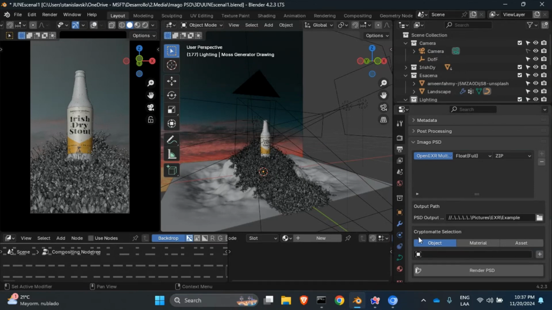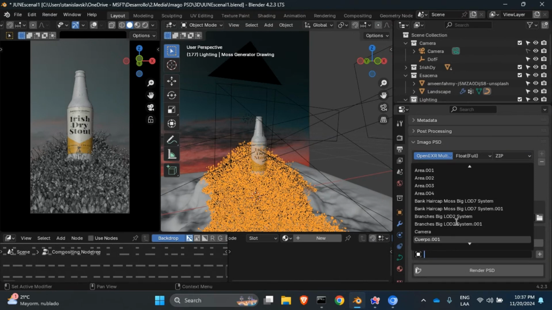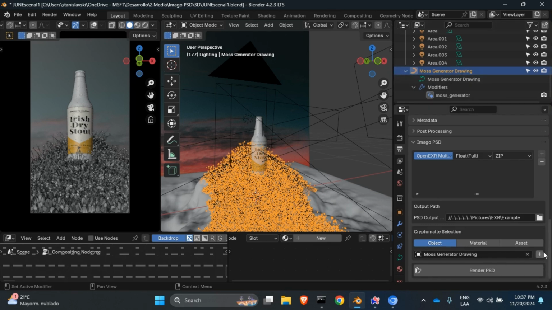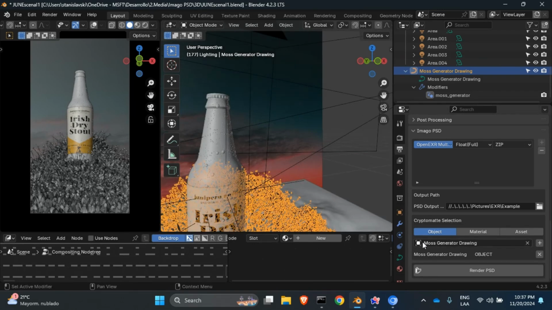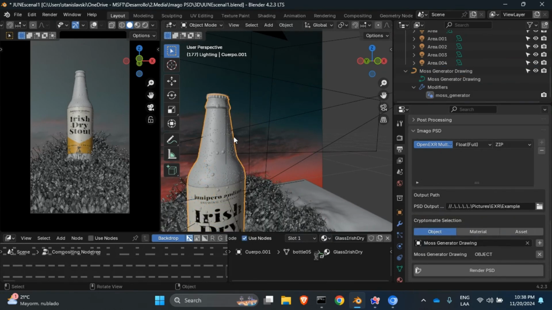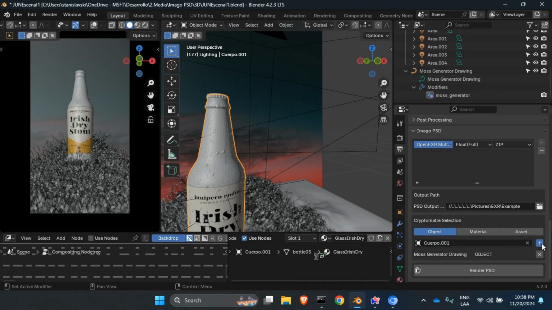In this case, I identified that I want the moss, and then, if you have difficulties in identifying, you can first find out what the name is and look for it in the list, and add it, and it will automatically generate a list for you. In future updates, we will make this a little more intuitive with an eyedropper so that you can choose the type of object. I recommend that if you don't know the name, you can also select the object from the viewport, for example, this lid.